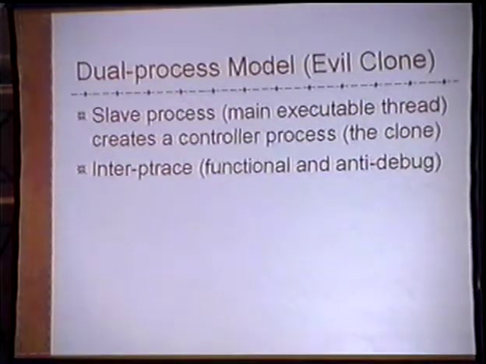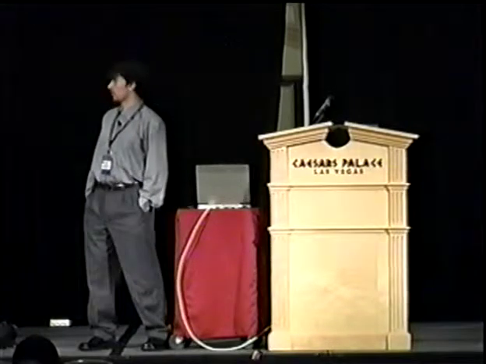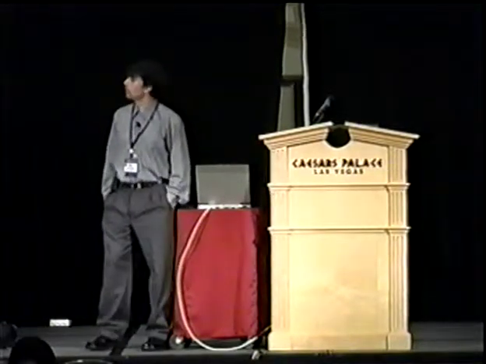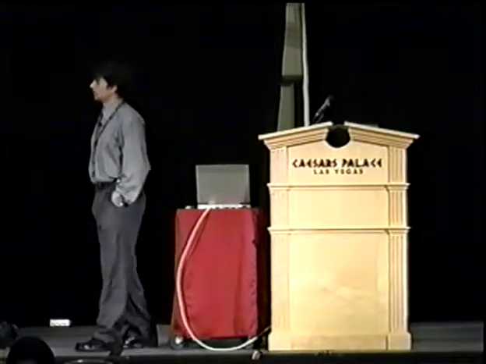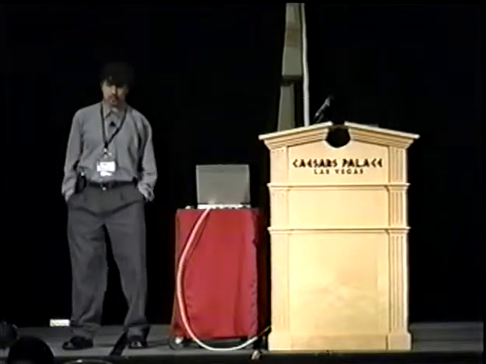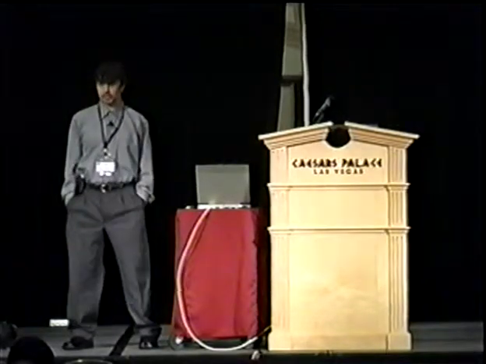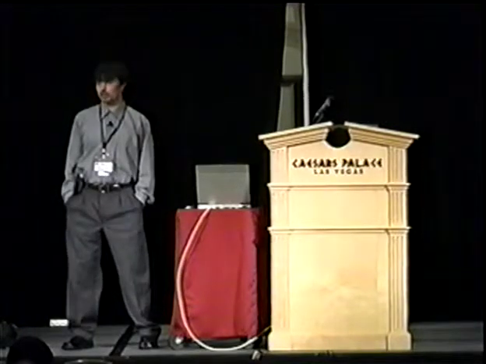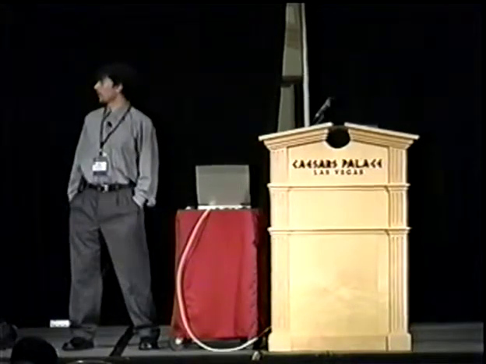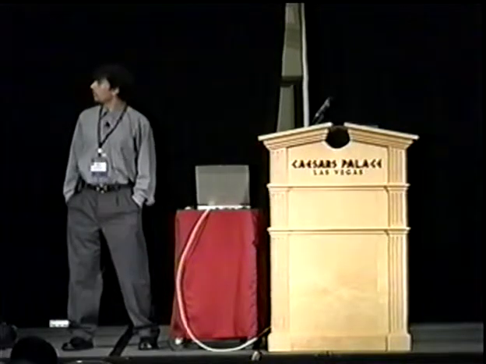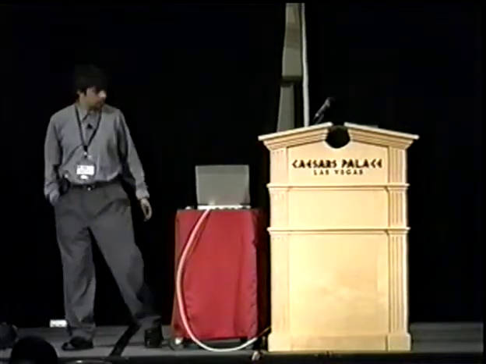If you're familiar with the ptrace API on Unix, you'll know that there's a hard limit of one ptrace instance per process. So any process can only be ptraced once. So this ptrace is functional, and it also serves as an anti-debugging feature, because if they ptrace each other and that link is established successfully, then supposedly without kernel modification, no other executable can try and ptrace either of them. And of course, you can modify the kernel and get around that, but it's a fairly significant part of Shiva.